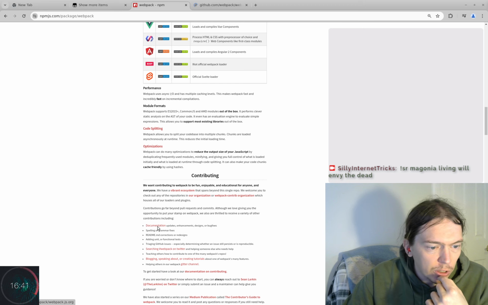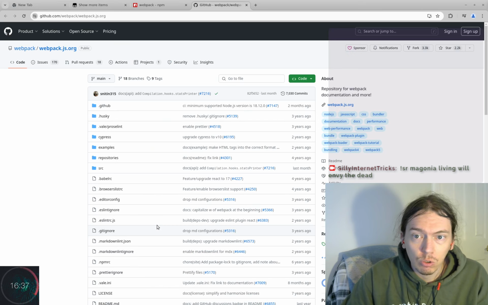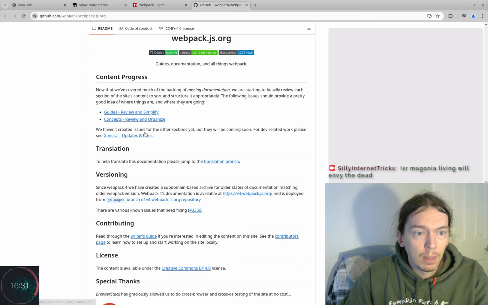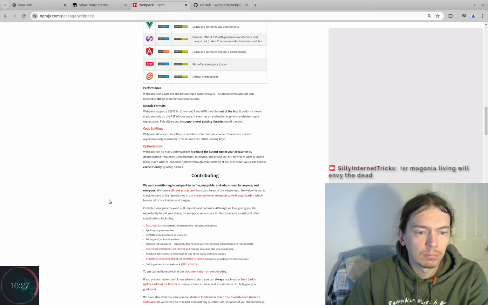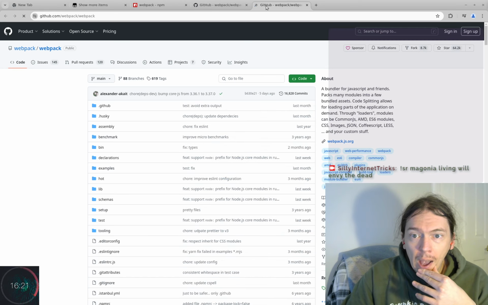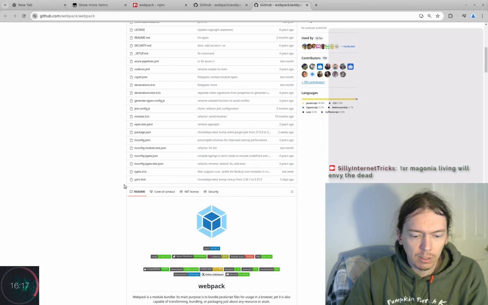So let's look into documentation. This is under contributing, so I don't know. Repository for Webpack documentation and more. Homepage. Bundler for JavaScript and friends. Ah, yes, very friendly. Love it.